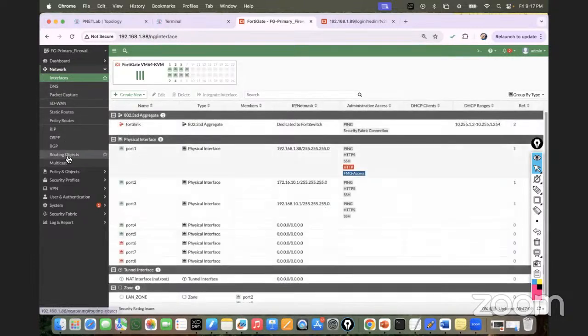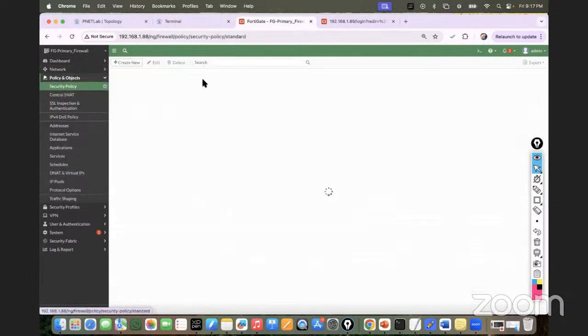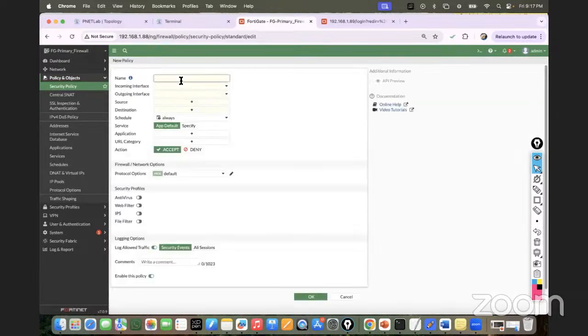But if I go here and create a zone, let me do that. I create the LAN zone and add the member interfaces, port 2 and port 3. Okay, that has been created. By using that zone, I can create the policy in one go instead of creating 2 policies. So I put the LAN to WAN policy, and now both interfaces are called in the LAN zone. This is the benefit of the zone.